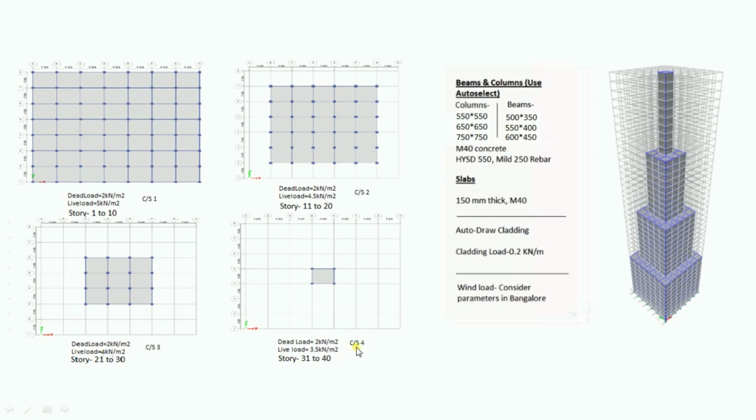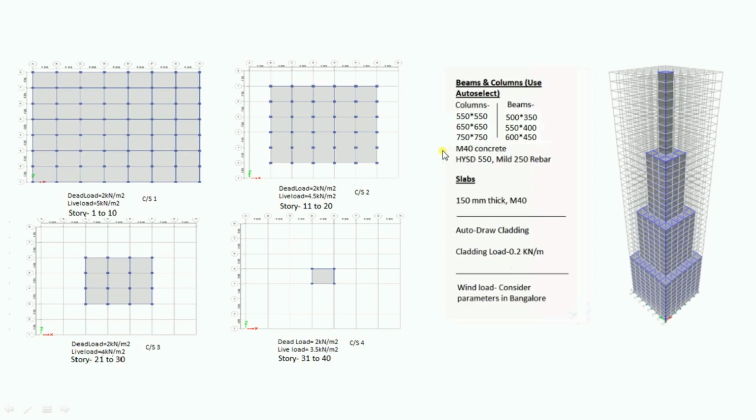The material which we will be using for this structure are M40 grade of concrete with the longitudinal reinforcement bar as HYSD 550 and mild 250 as tie bar or stirrups.